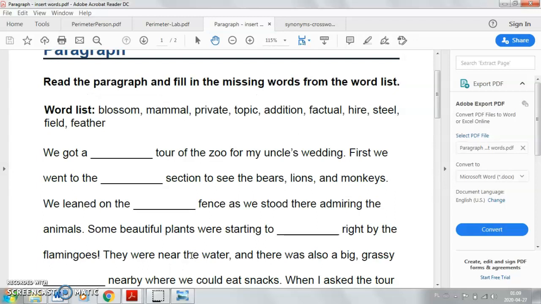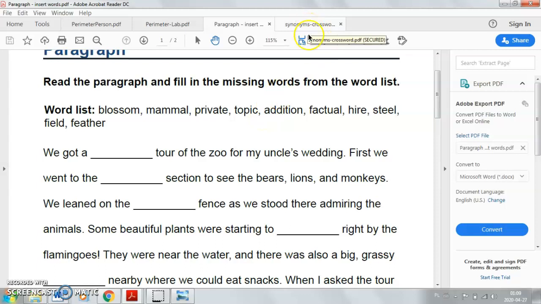Moving on to English. This time I would like you to read a paragraph. As you can see, there are some gaps in the paragraph. So you've got the word list, and I would like you to complete the gaps with the proper word from the list. That's it. Okay? Again, we will check that homework on Tuesday during our Zoom lesson.